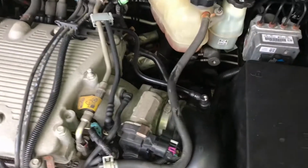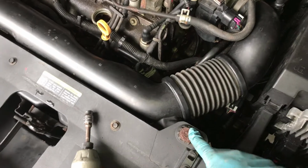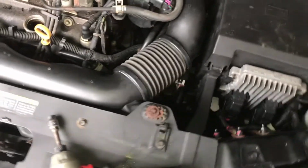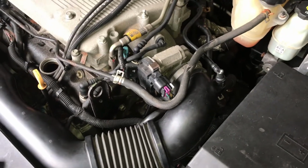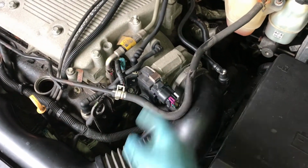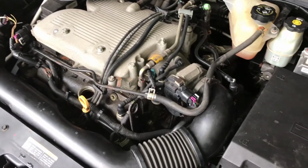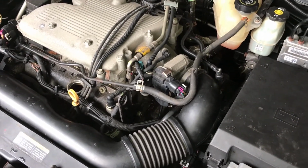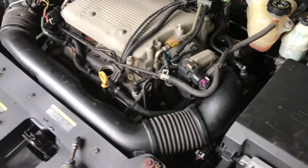Got our air tube buttoned up. Tighten both clamps. Put our little tube back on. Tightened our one tube holder bracket thing. And as a rule of thumb, keep your fingers away from the blades of these electronic throttle bodies in case you're tempted to go in there and clean it while this tube is off. Some of them, while they're sitting, even with the key out, will do a snap throttle to break ice off of them. And they'll go whap real quick and it can take off part of your finger. It's something to know about new cars.